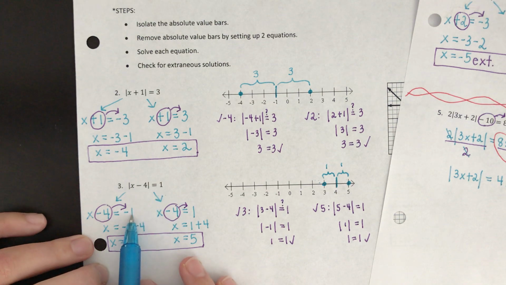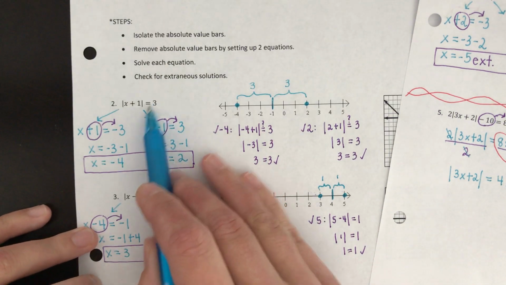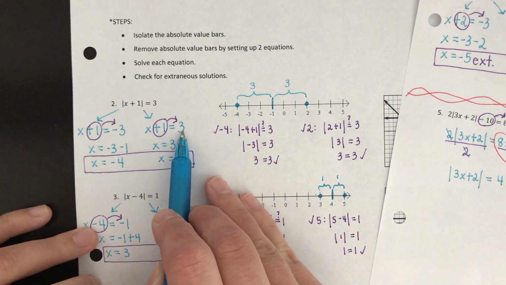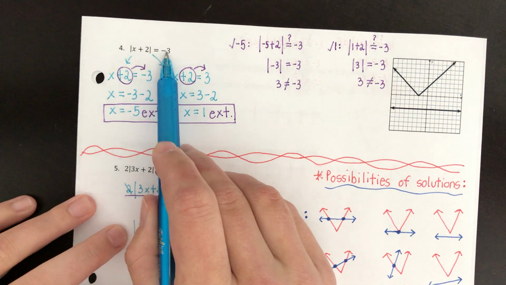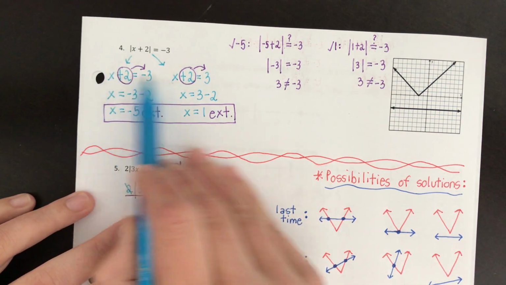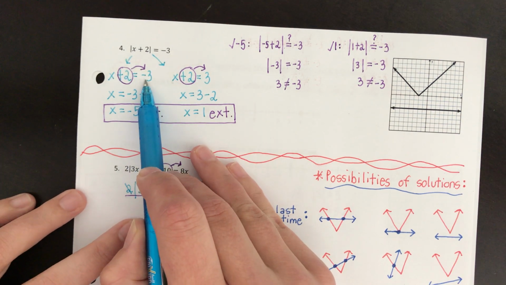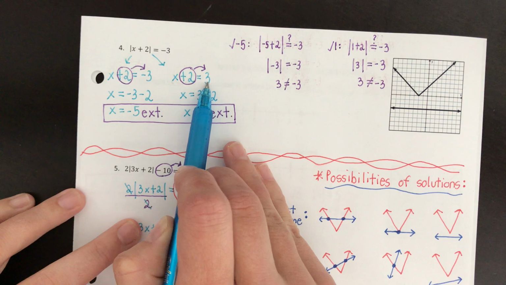And then on the left equation, I made this a negative 1, and on the right, I made it positive. On the left, I made this a negative 3, on the right, I made it positive. Okay, and even when this was a negative in this situation, I kept this negative and I made this positive. So always what was in the bars stayed the same. On the left side, this term became negative if it wasn't already, and then positive if it wasn't already.